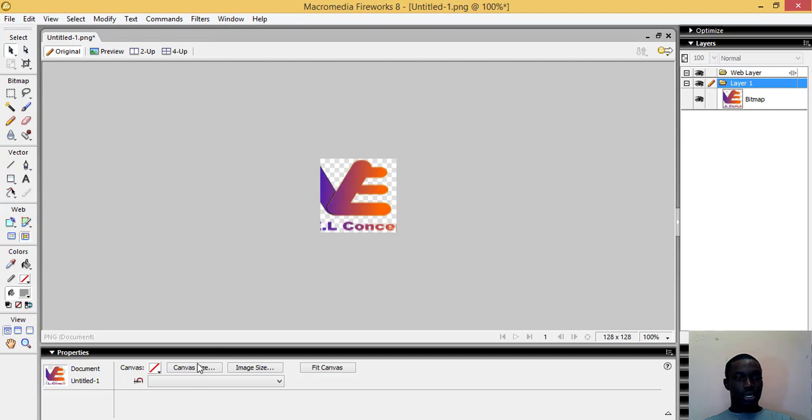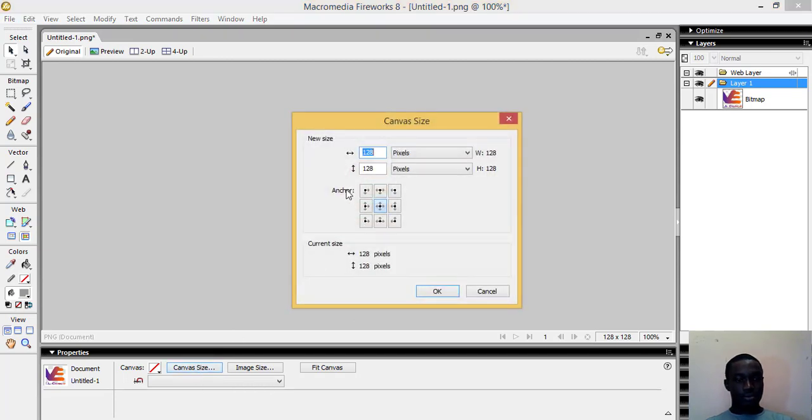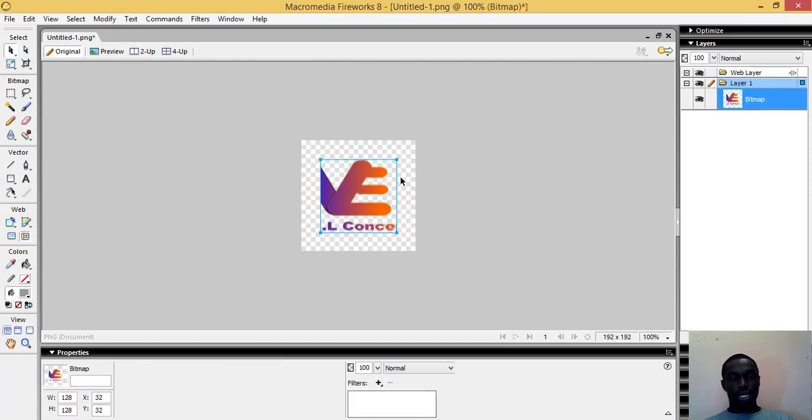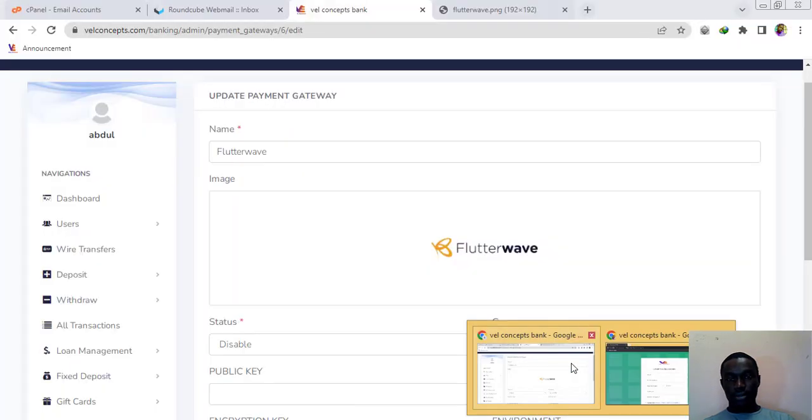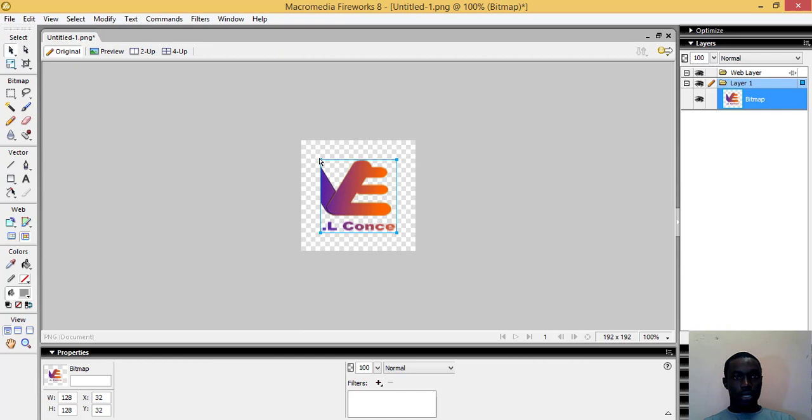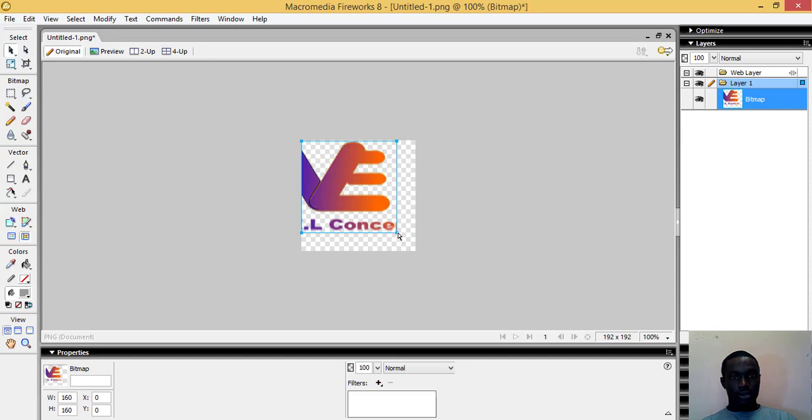So let me canvas size 192 by 192, right? So this is the canvas, this is the size. All I have to do is just resize it.